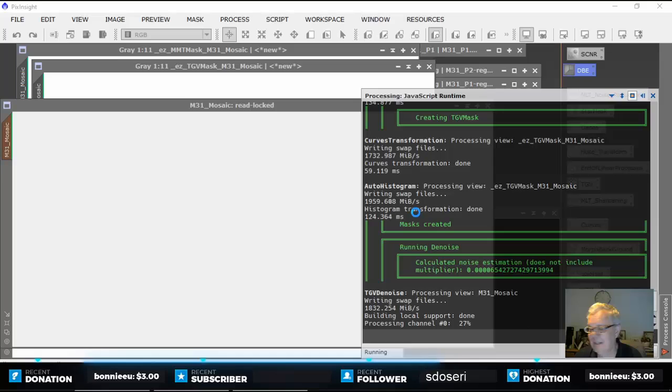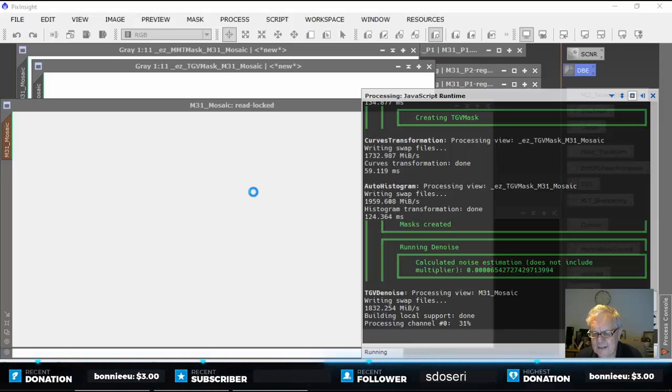TGV mask, the mask masks out. I can't show you at the moment because it's processing. Obviously, the mask is protecting everything but the background on the image, and TGV denoise is just a process. It's one of the denoising processes. You can use that or MLT, multi-scale linear transform. They'll fix the noise as well.